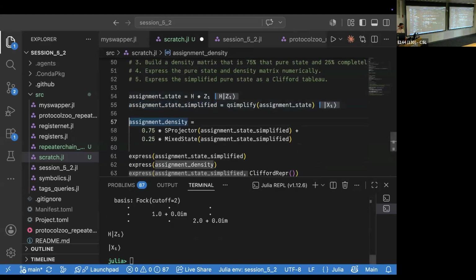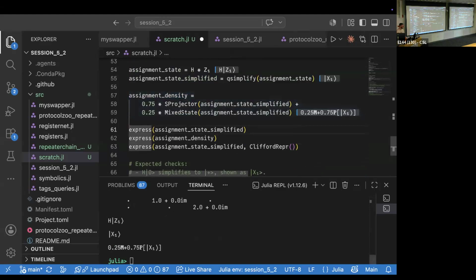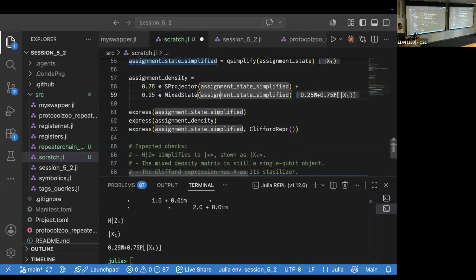This is H applied on C1, then you simplify it, turns into X1. Then you build a density matrix using 0.75 the projector on the actual state and 0.25 the completely mixed state on the same space as the state that you have. And then we express everything.